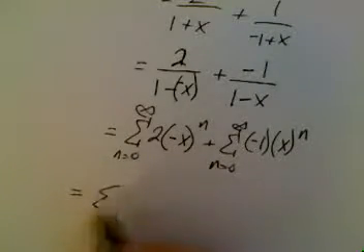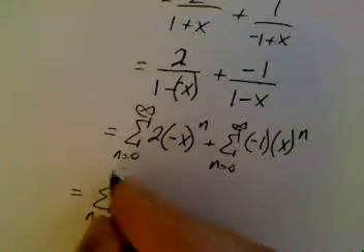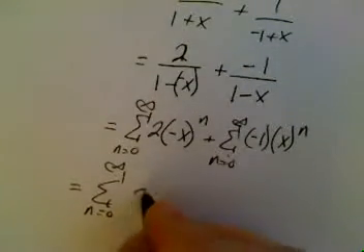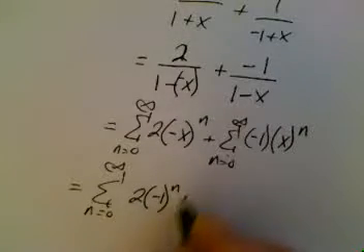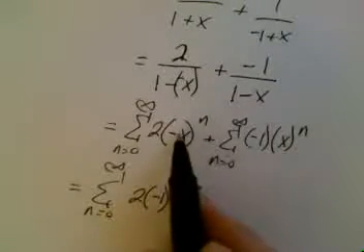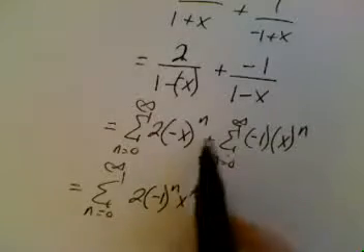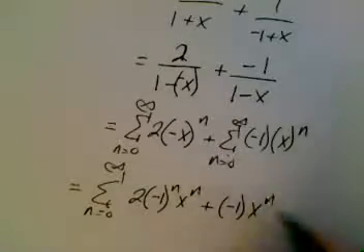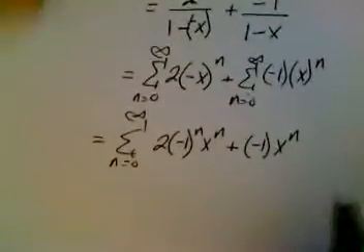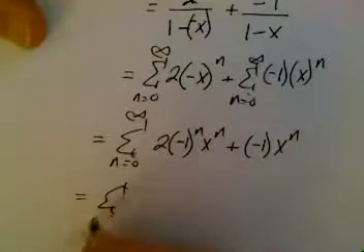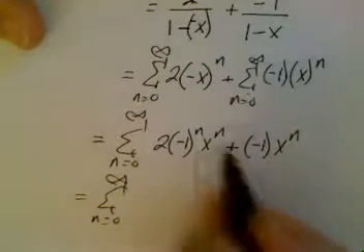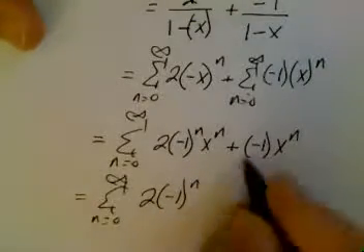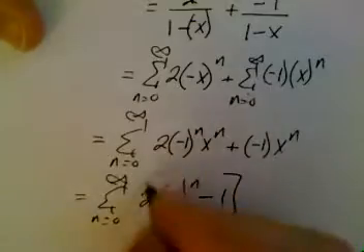I want to write this as one series. So the summation is n equals 0 to infinity. They're both the same sum, so I can just combine them together. I'm going to have a 2 times negative 1 to the power of n, x to the power of n, by tearing this apart, making it negative 1 to the power of n, and then x to the power of n. This is plus a negative 1 times x to the power of n. Well, if this is the summation I'm playing with, can I make this n equals 0 to infinity of, and factor out an x to the n from both of those? This is 2 times negative 1 to the power of n minus 1, all multiplied by x to the n.